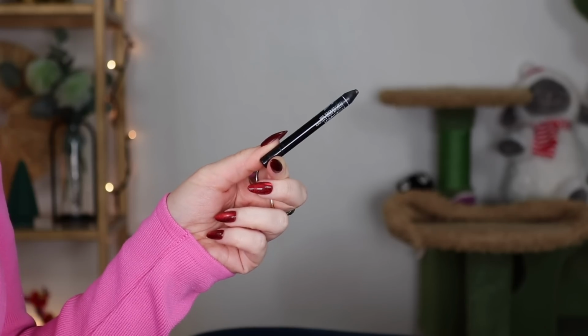I have 4 eyeliners that I would love to use up in 2025, or at least just use a good chunk of all of them, even if I don't finish them all. But first, the CoverGirl Exhibitionist 24-Hour Kohl Eyeliner Pencil in black. I actually used a lot of this for my Halloween costume. I dressed up as Binx from Hocus Pocus, or just a black cat, basically. And I used this for my whiskers, my mouth, my nose. I actually used up a good bit of this, so maybe next year I'll dress up as a cat again and use up the rest of it. But yeah, it's getting quite short. I'm guessing it probably goes to about this point, so I don't have that much more to use up.